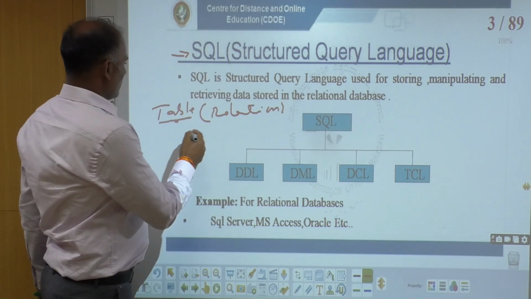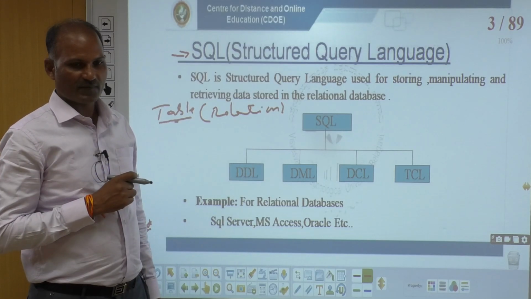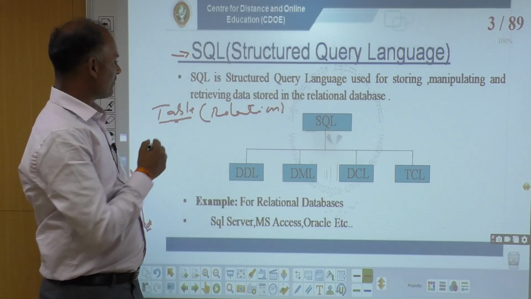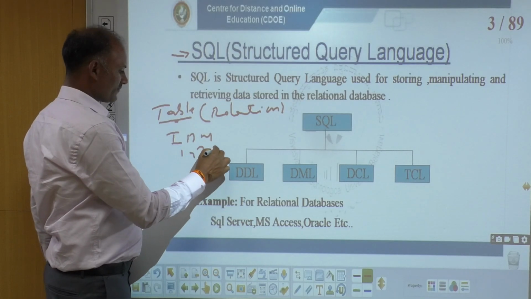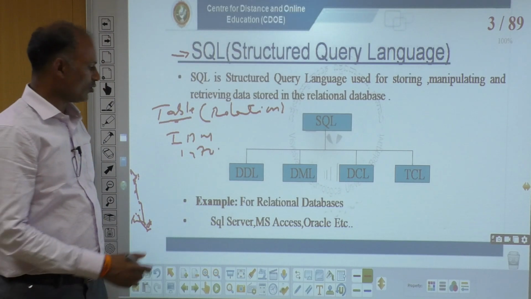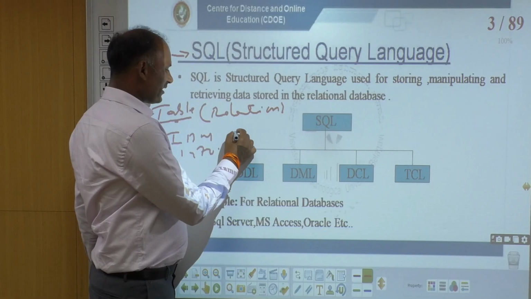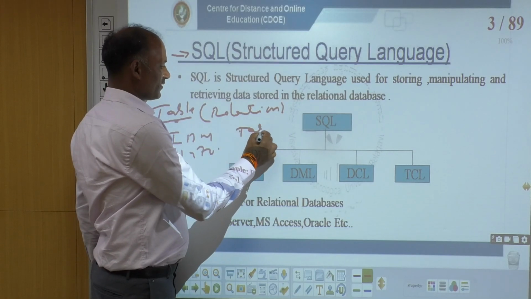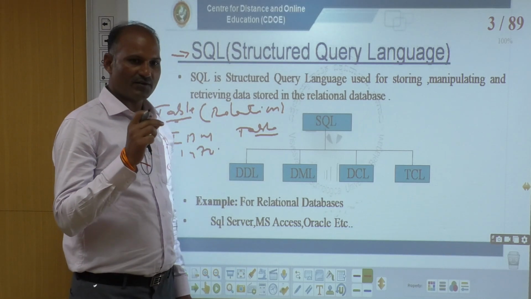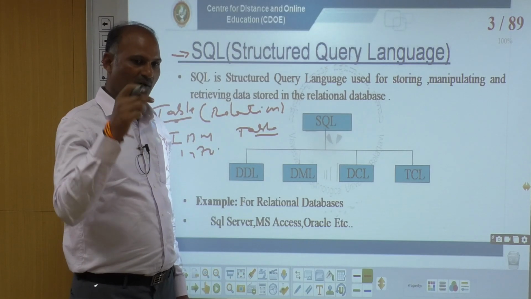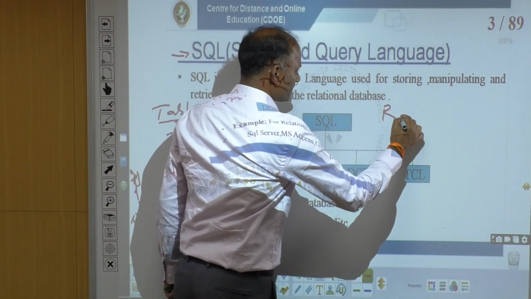Next, this language was developed by IBM in the 1970s to interact with data that is stored in the database in the form of tables, called relations. Such a DBMS, a database which supports storing data in the form of tables, is called an RDBMS.